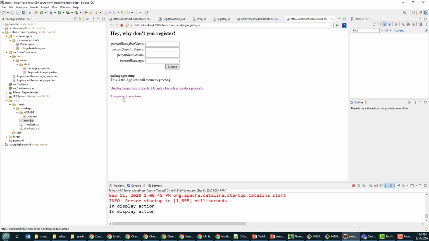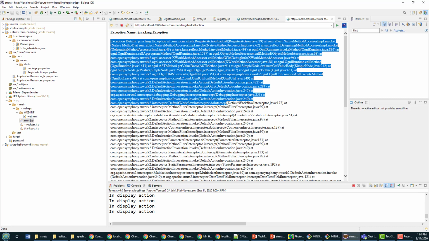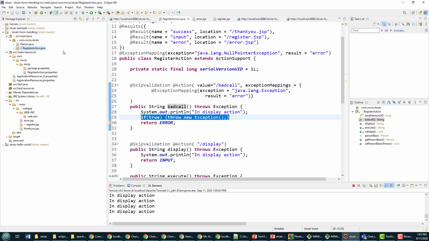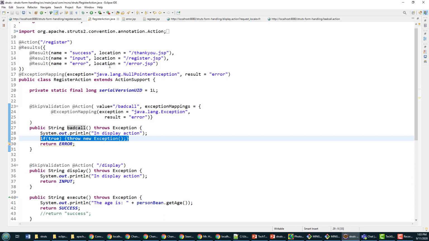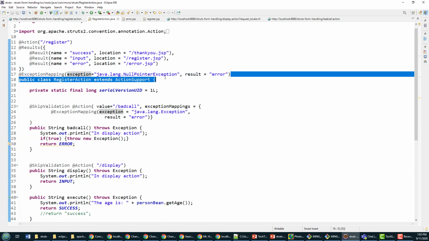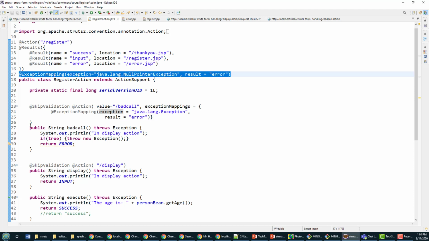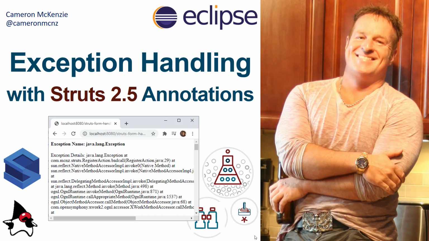There we go. We got the register page. Let's display that nicely. Now we trigger an exception, and then finally we get that exception page coming up. And yeah, probably you don't want that stack trace on the page, but it gives you an idea of how to do it. And so there you go. That's how you can incorporate a little bit of exception handling into your action classes. Make sure you add that error mapping, add some exception mappings. You can even do that at the top level, and then you can even do that for individual actions as well. And there you go. That's how easy it is to add a little bit of exception handling in your Struts code.